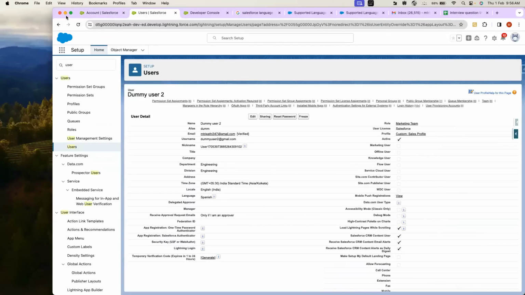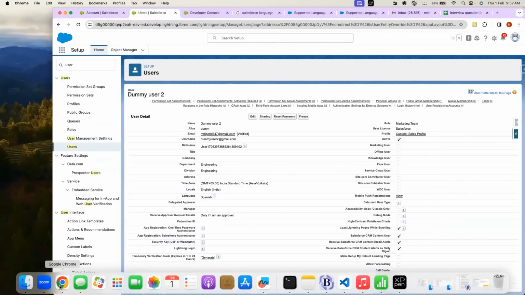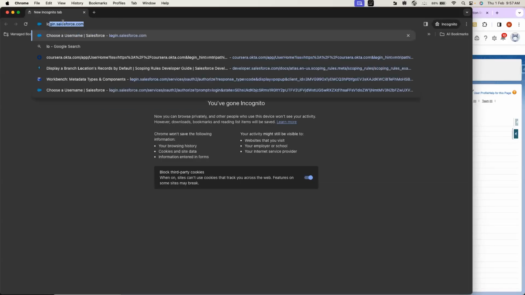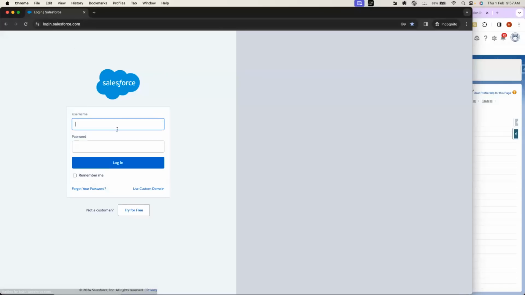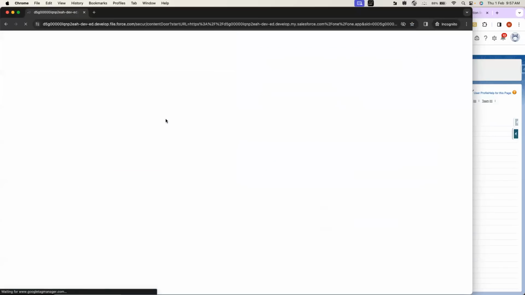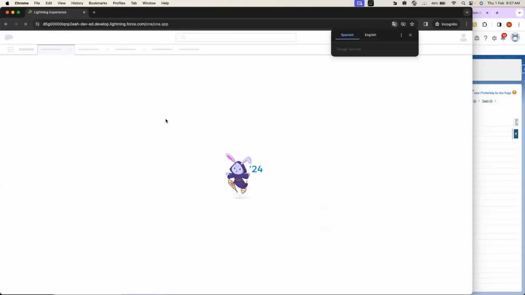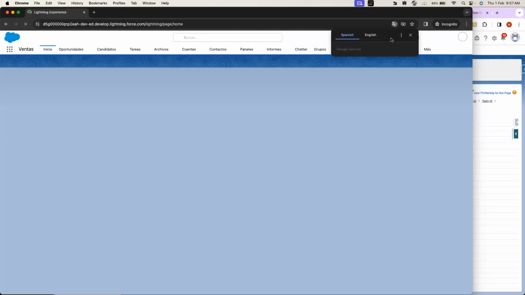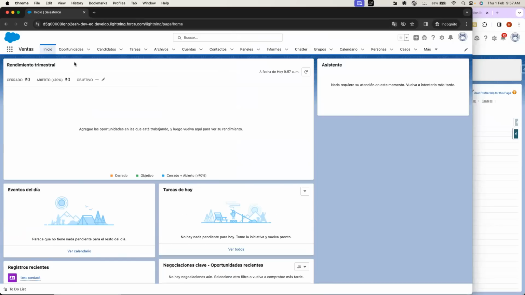Then if I log in as this user, it will automatically change so many things to Spanish.